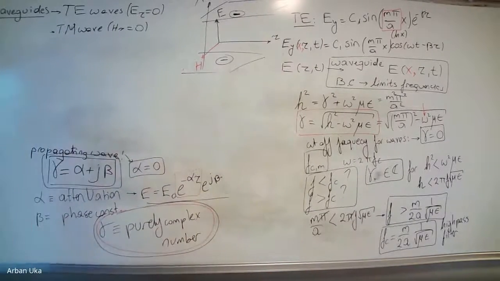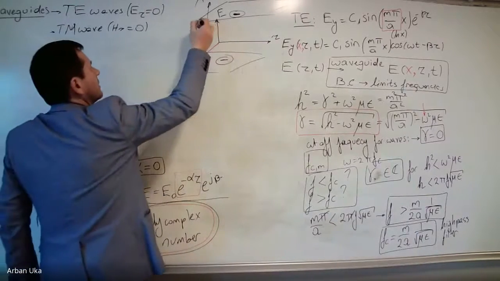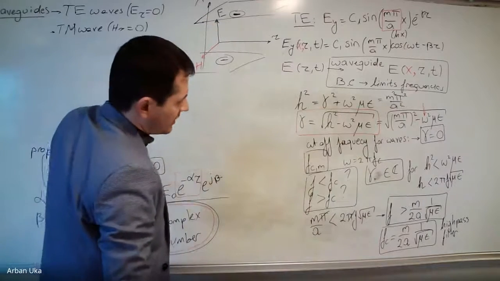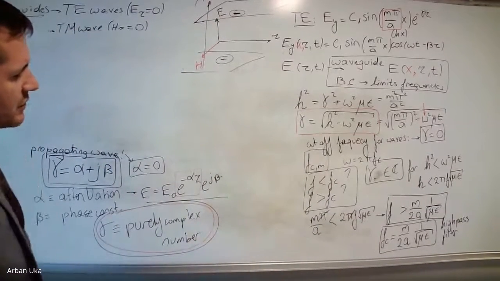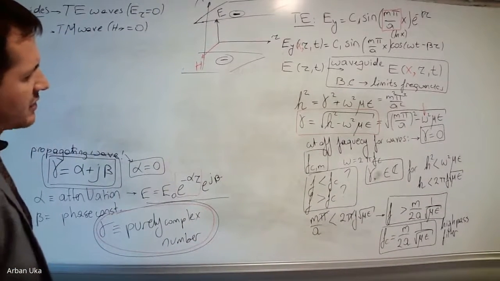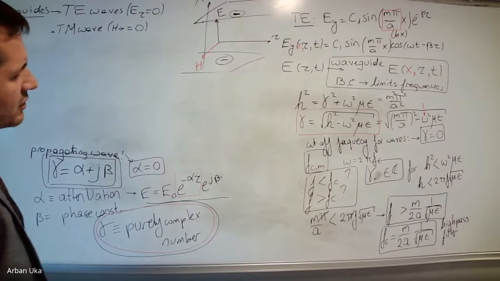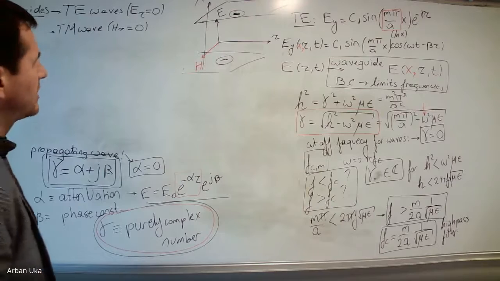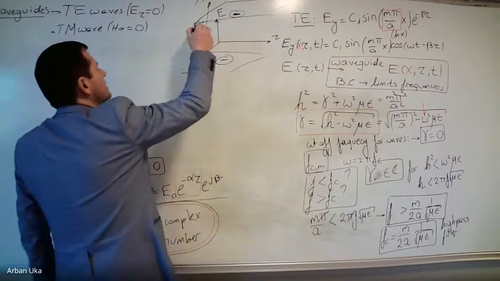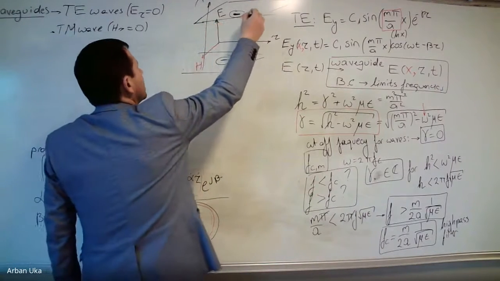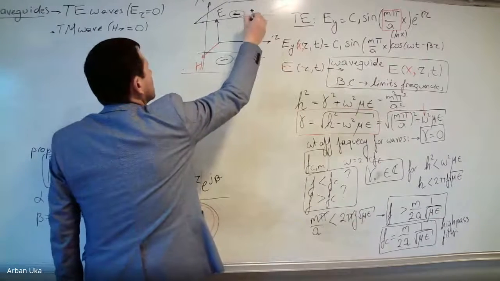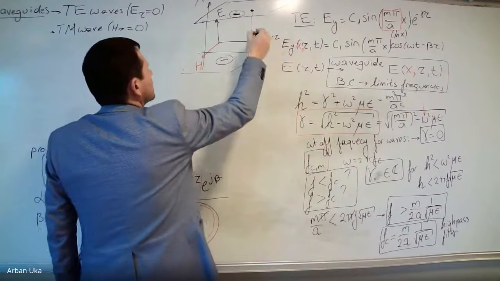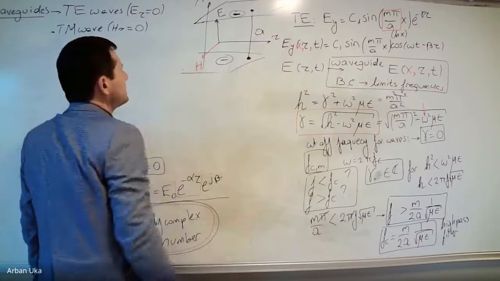And what we see here is also the fact that the cutoff frequency includes what elements, what numbers are those. So m is a number which goes from 0 to infinity. Let's see, it is 0, 1, 2, 3, 4, 5, etc. A is the distance between the two plates. So it starts from here down to here. So this is the distance A.